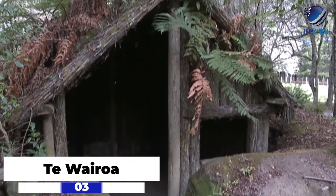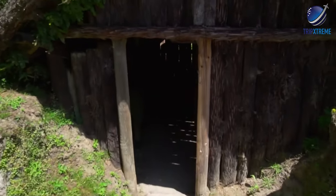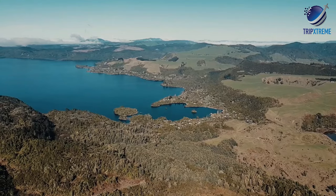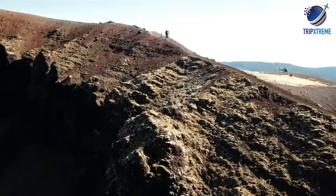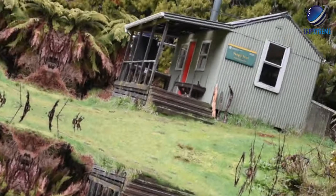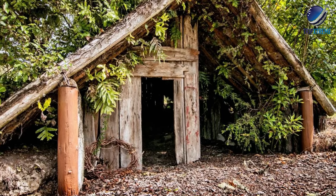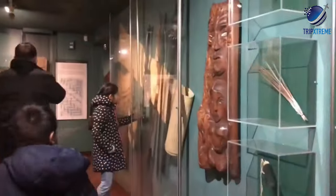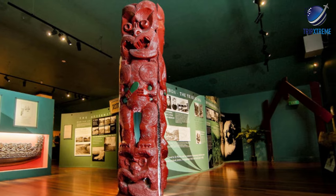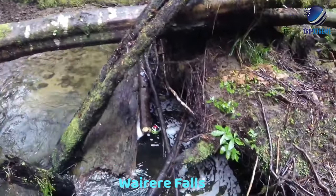At number 3, Te Wairoa. Established in 1852 by a Christian missionary, Te Wairoa was envisioned as a model Maori village which could also cater to the many foreign visitors arriving to see the famed pink and white terraces nearby. The village was to have a short history: on June 10, 1886, Mount Tarawera erupted followed by Lake Rotomahana exploding, covering Te Wairoa with a layer of mud up to two metres thick. Although most villagers were able to escape, 17 lives were lost. Archaeological excavations began in the 1930s and the site now reveals the floor plans of the original buildings. The on-site museum displays items recovered during excavations and contains a detailed geological exhibit of the pink and white terraces, which now lie under Lake Rotomahana. A pretty walking trail leads from the archaeological site through native bush to Wairiri Falls.